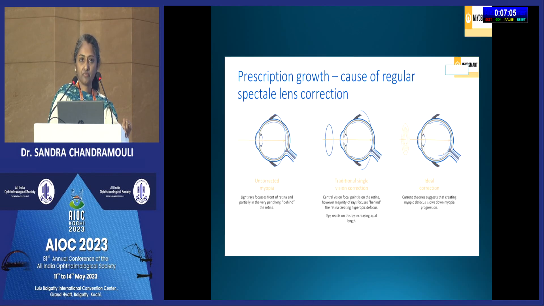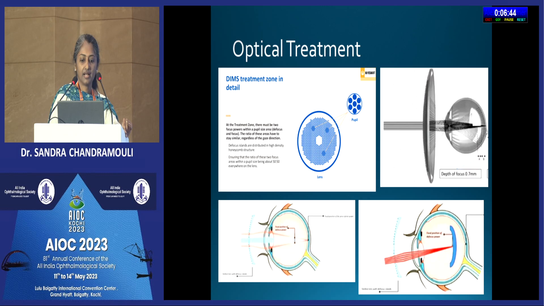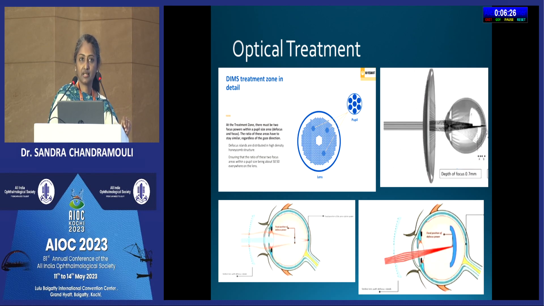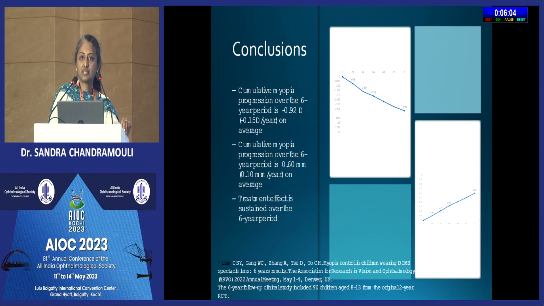Lenses based on this technology include HALT and DIMS lenses. The DIMS technology lenses - called Myosmart lenses - have a central 9 mm clear zone and a peripheral honeycomb pattern that creates peripheral myopic defocus. Similarly, SLR Stellaris lenses are based on HALT technology and create a volume of defocus in front of the retina to retard myopia progression. A seven-year study of DIMS lenses by the Hoya group showed progression of only around minus 0.15 diopters per year, or about 0.1 millimeters per year on average, with treatment sustained over the six-year period.